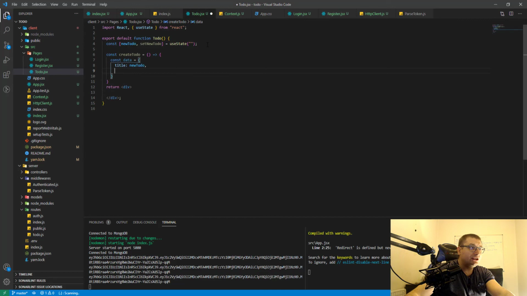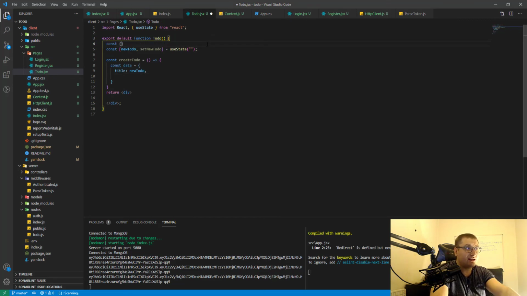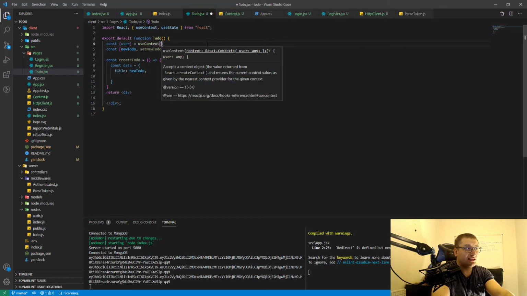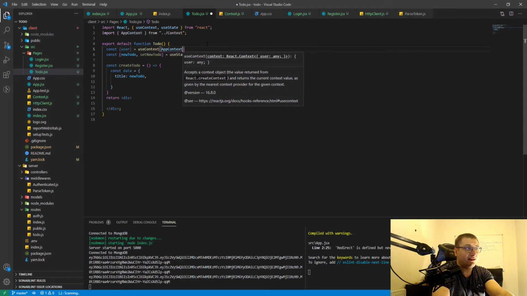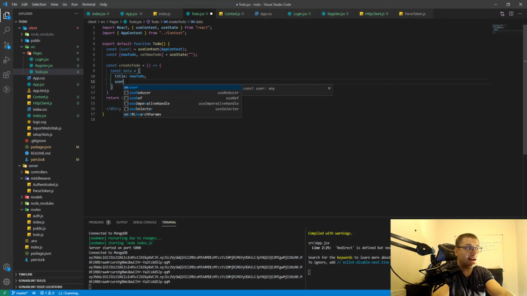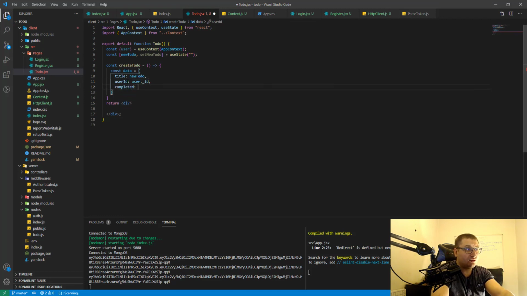So in our ToDo, we need to get this user from the context. So we will say const user equals useContext, and we will say appContext, and it's automatically imported, as you can see here. And userId will be user.id, and completed will be false.